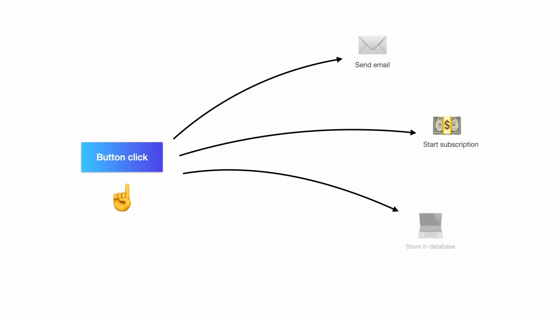For example, some of the basic functionalities that I look for would be users logging in and signing up, a database, event-driven logic. For example, when something happens like the user clicking on a button, you can add an action so that something else happens. And this would be how you add logic into the application. It could be something like sending an email, creating a subscription, or creating a record in the database.